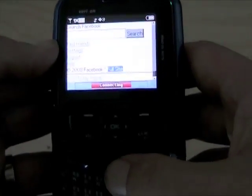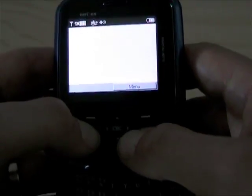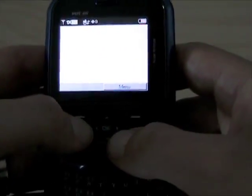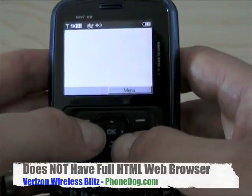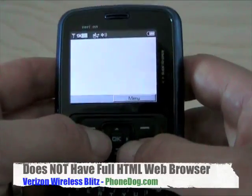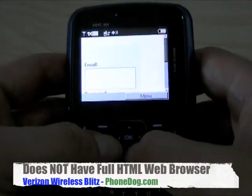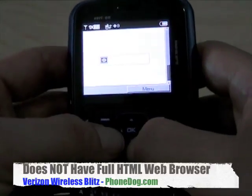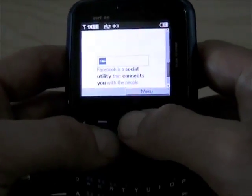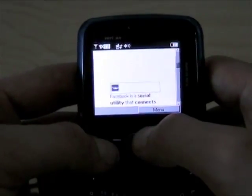You know, the Blitz, I think, is a good option if you want low cost and you just want the basics. You want to message, you want to get your emails, send emails. You don't need to surf the web, you don't need the frills, you don't need the streaming video. Yeah, here's the full site. It's trying to parse it through its WAP browser, and you can see it's having some issues.